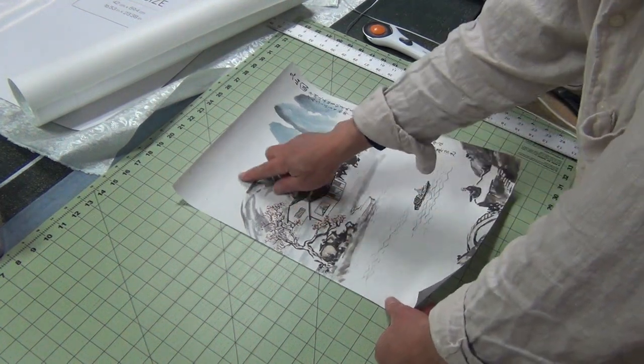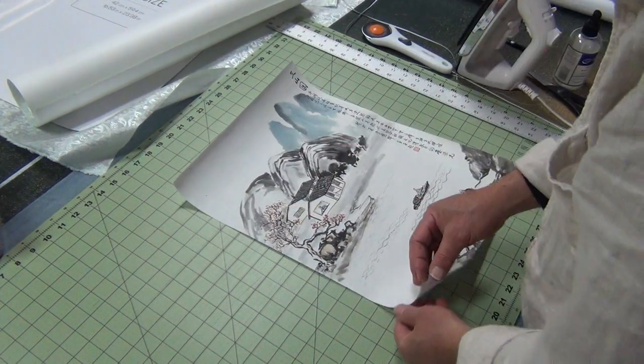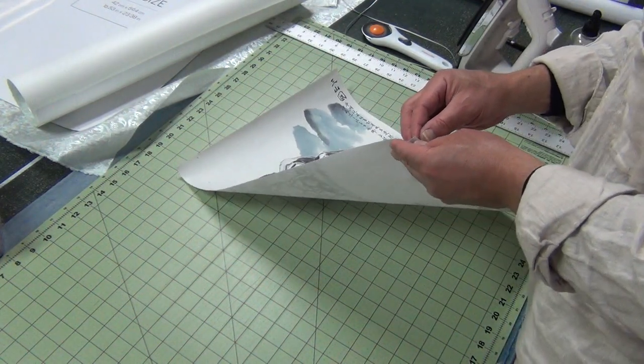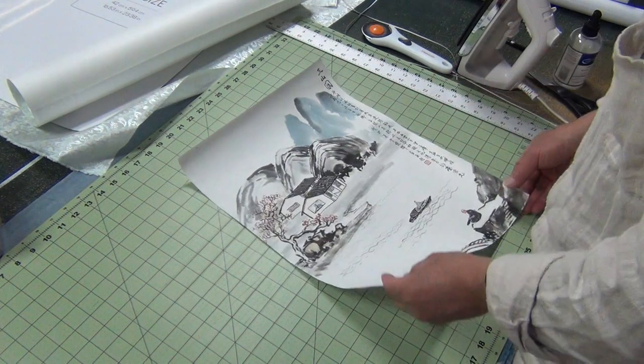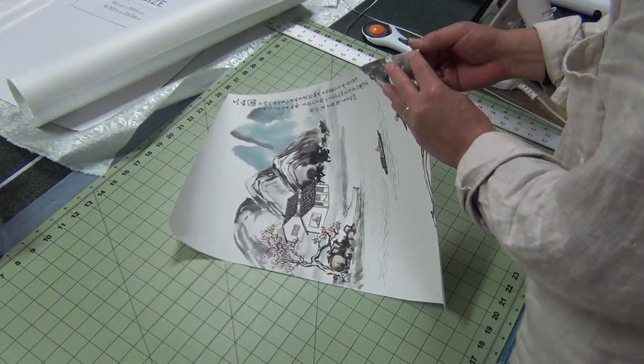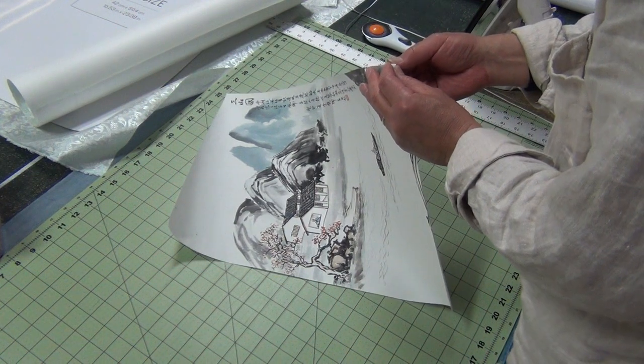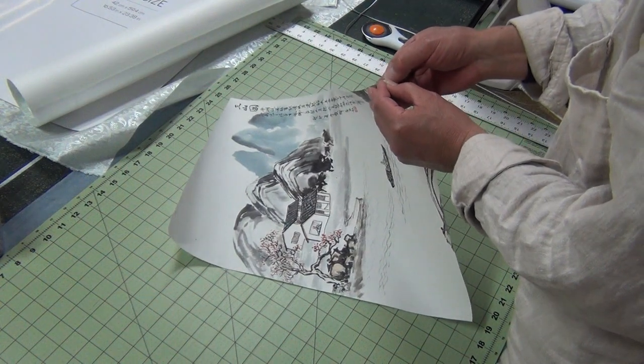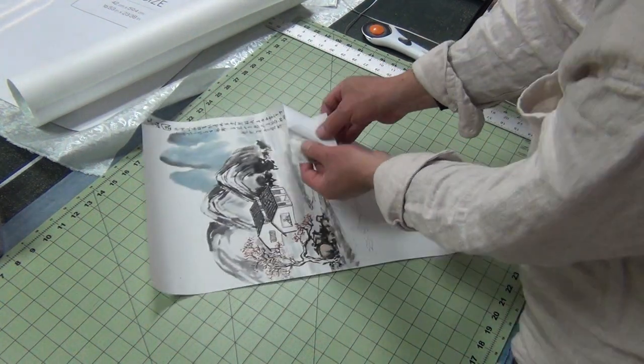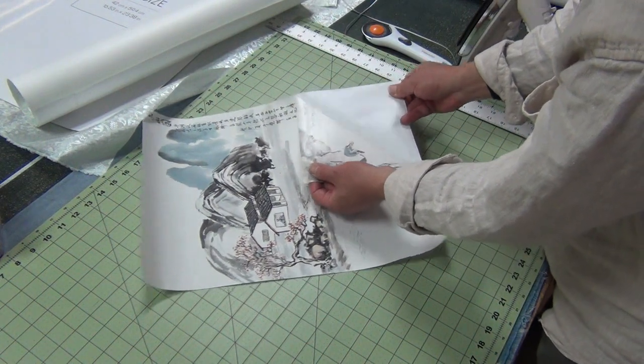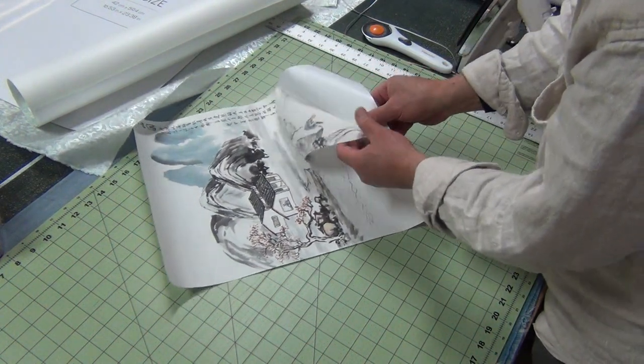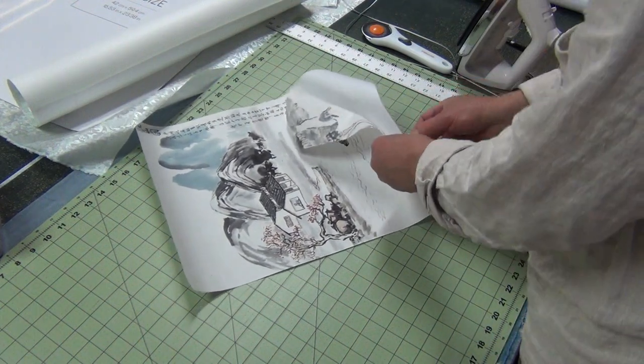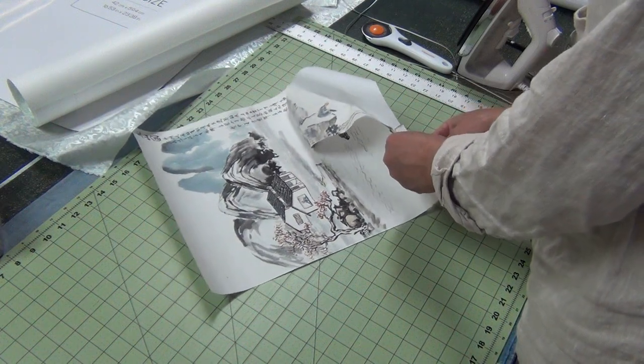Actually, the wrinkle could still be worked upon when you do the next step. So if there's some wrinkle, we still have second chance to work it, because you're taking the release paper off, then it becomes flexible. We got some room like this. The painting is not, the silicone film, so it can be stretched. It can be, the wrinkle can be further stretched, flattened.